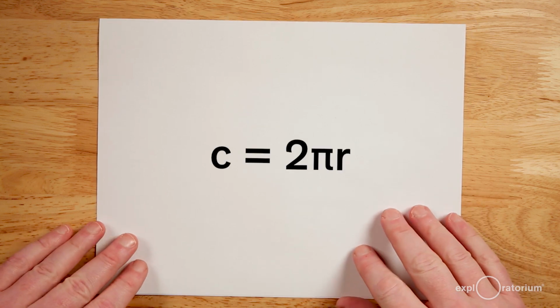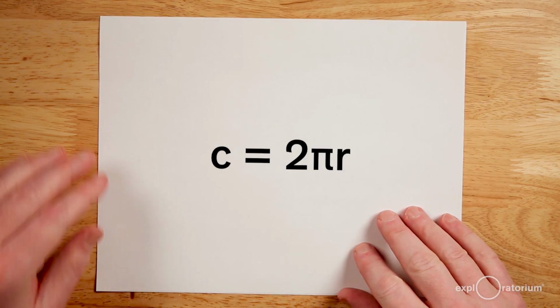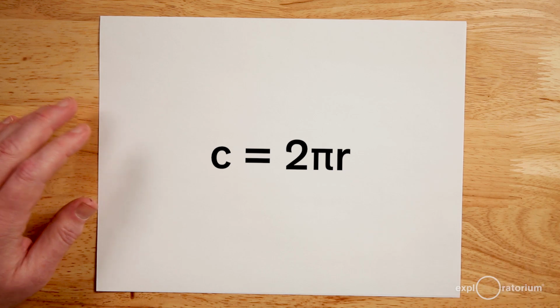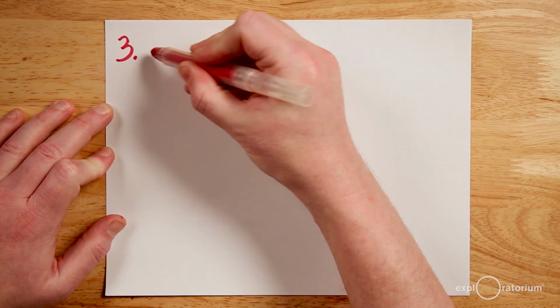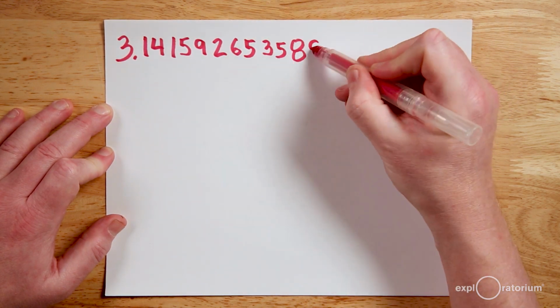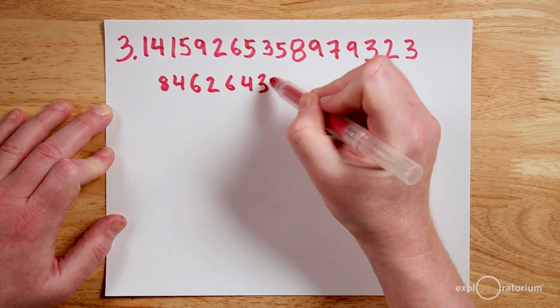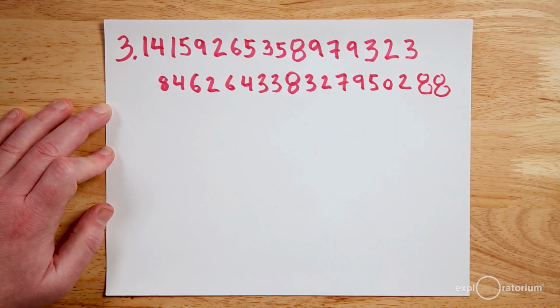To understand, let's look back at the formula for the circumference of a circle. You might think that we know the value of pi by measuring a circle's circumference and dividing by twice the radius. That works okay. If I'm careful, I can get 3.1 or maybe 3.14. But it won't do me much better than that.